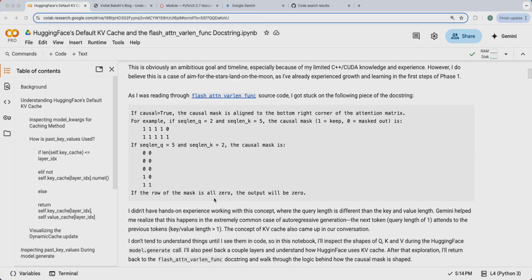I do want to jump in and walk through the code, but just for reference, this is the motivation. This is hopefully one of many videos and blog posts that I create as I try to figure out how the variable length flash attention function is implemented and how ModernBERT's sequence packing is implemented.